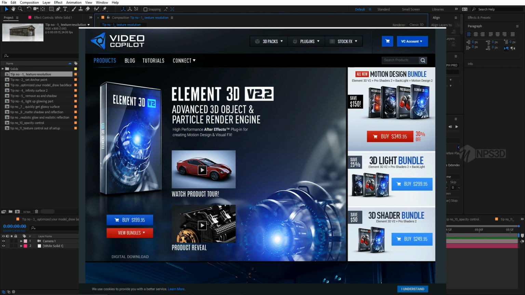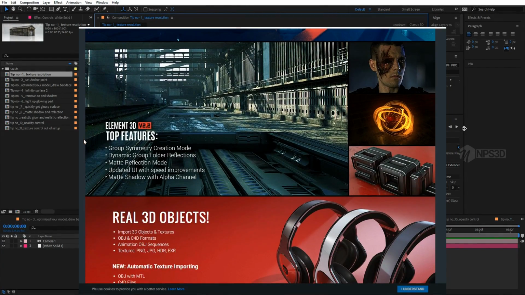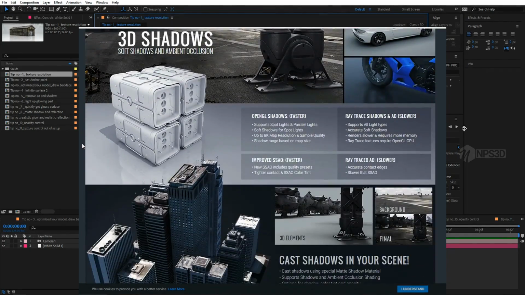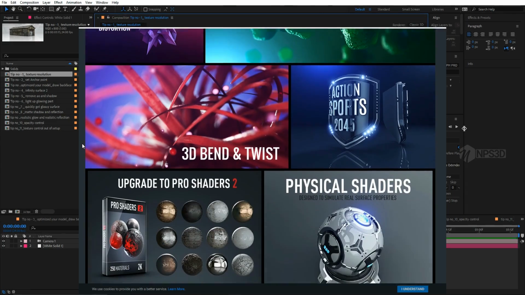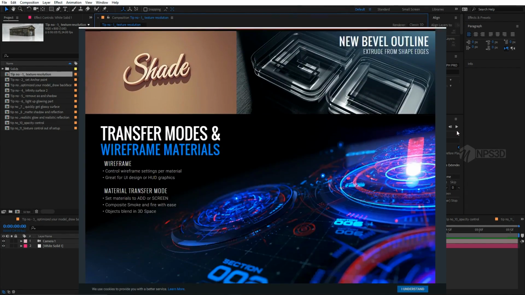If you want to know more about Element 3D, you can go directly to the Element 3D home site, videocopilot.net, and here you can see the Element 3D work and the possibilities and the features you will get. And this is super cool. I love it, man. Deform, particle, noise, and a lot of things.